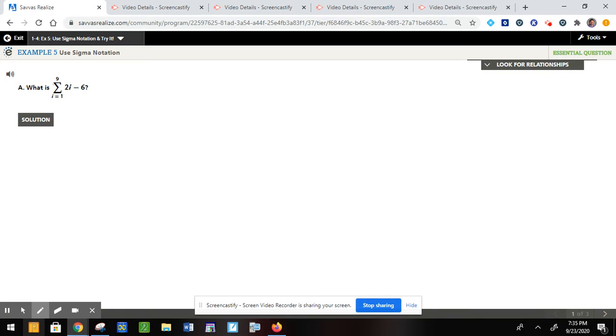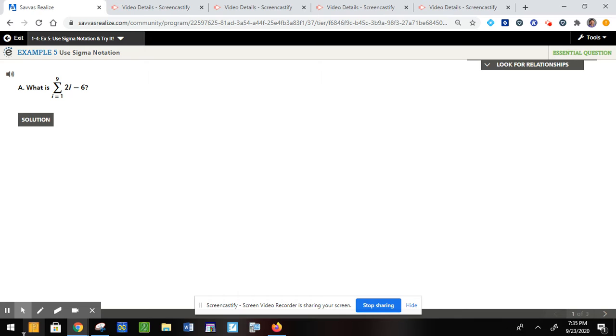Okay, so what is all this? What is this mess here? This is what's called sigma notation. It's basically just some fancy notation that's going to talk about the same stuff we talked about in example 4. That is a Greek symbol that represents sum, meaning add it all up. So here's an expression.